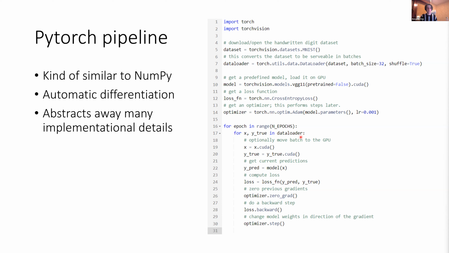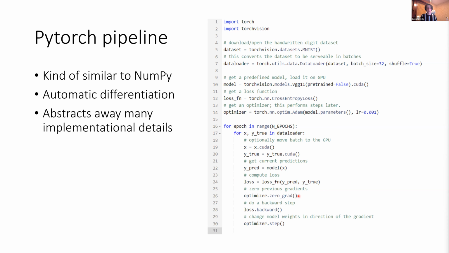And then you sample batches, which are X and Y, corresponding to input data and labels respectively. So you sample batches, you put them on the GPU, you obtain predictions from the model based on the inputs X. This would be, in this case, images of handwritten digits. You compute the loss. In this case, you can imagine this to be a difference between what the true labels of the presented data are and what our predictions are.